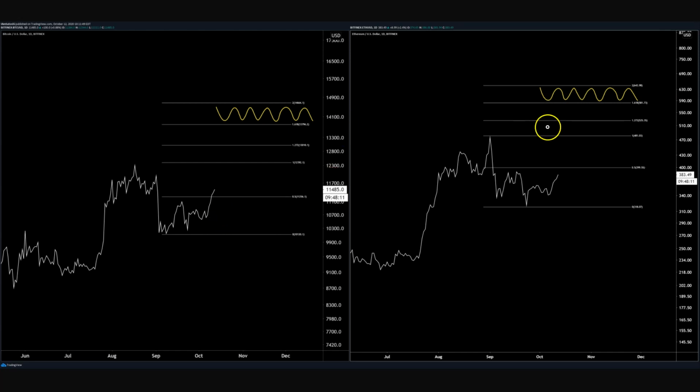But these are the levels where you can say to yourself comfortably, okay, we're probably at a decent sized maximum for the move, for this specific move, for the impulse of this move, however you want to think about that. That, okay, maybe I should take some off the table here, depending on your leverage, your size, your risk, whatever.